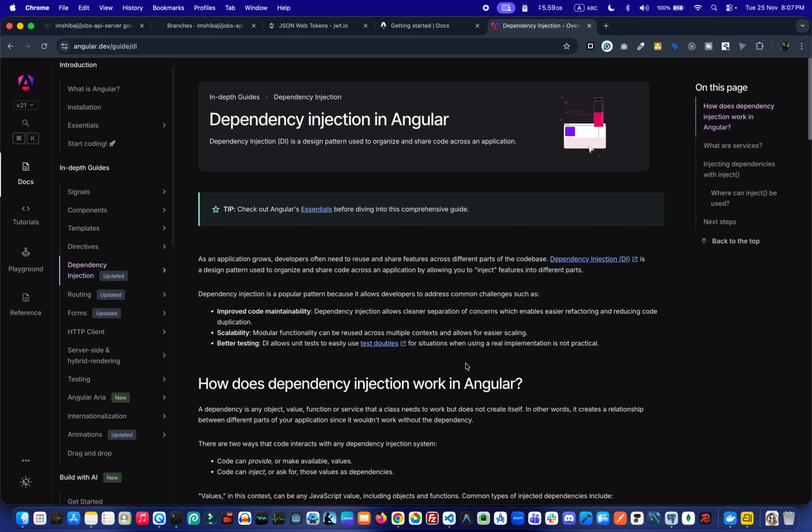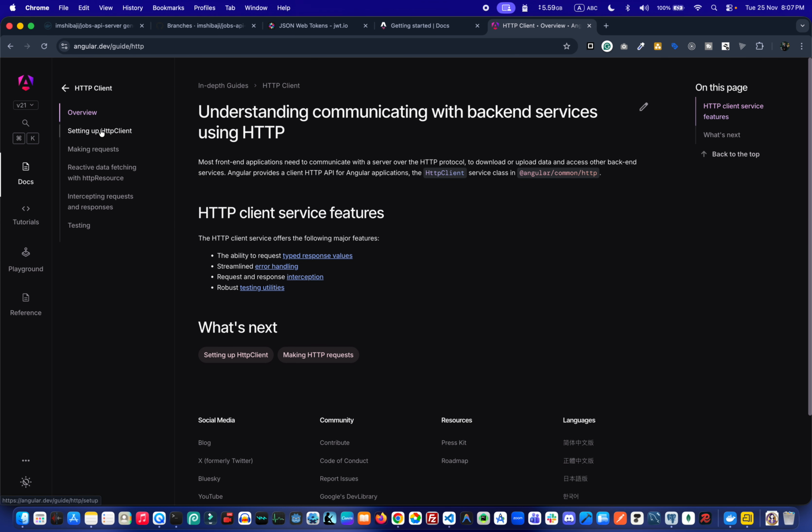So today I discuss two major things. One is the dependency injection part, and another is the HTTP client. The HTTP client gets the API requests from the API endpoints.